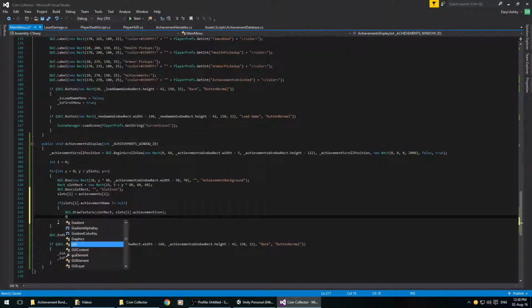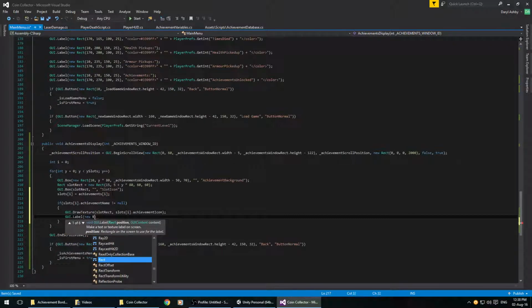Now what I'm going to do is a GUI.label, which is a new rect. This one here is going to be our state. This is going to be our achievement name.